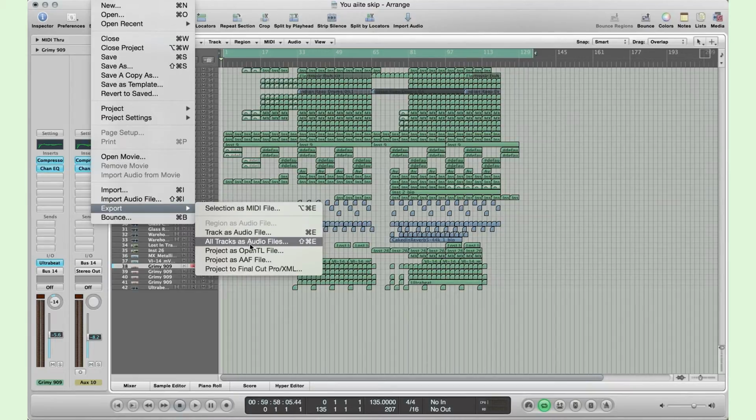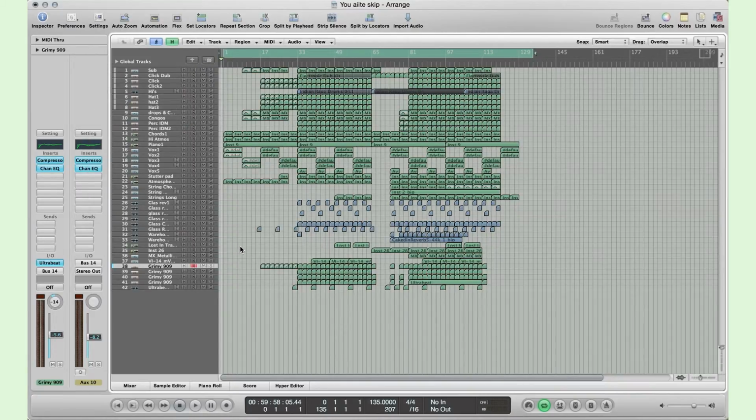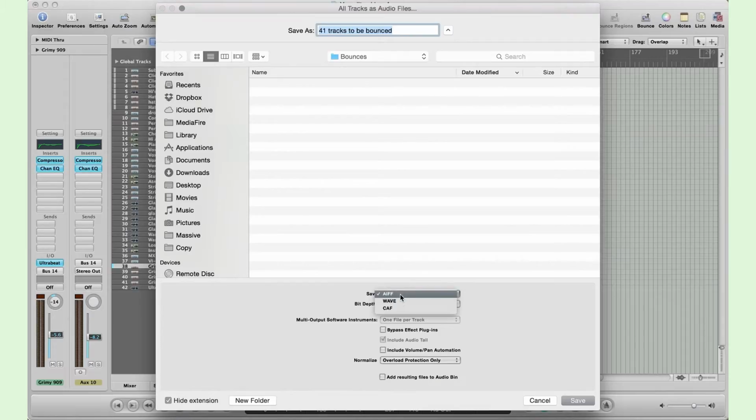You can export all tracks as audio files, so it'll export every single track as an audio file. This is a bit funny for me. I don't know if it does it with everyone else. It seems to pick and choose what it wants to do. If we click on it, I'll show you. So you can choose WAV, AIFF or CAF files.